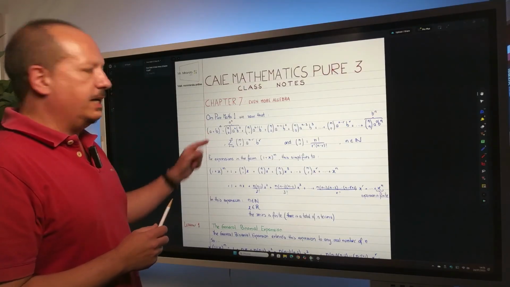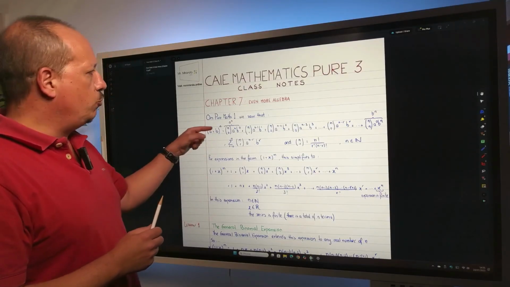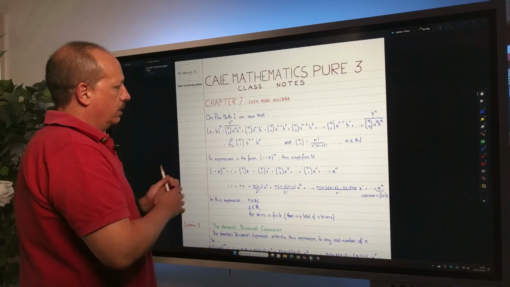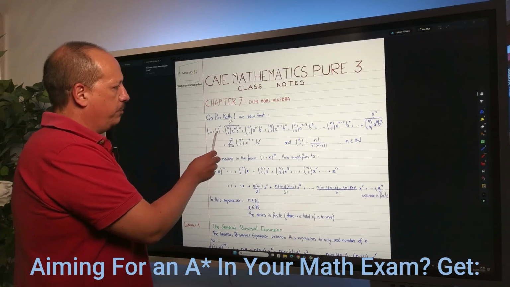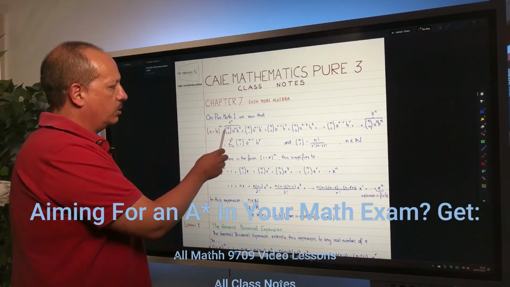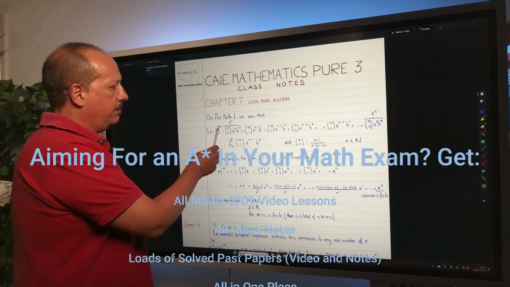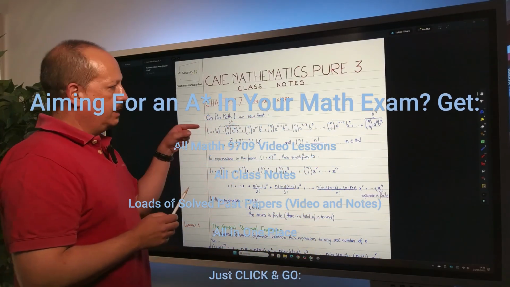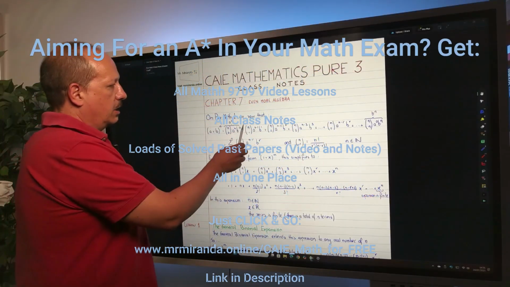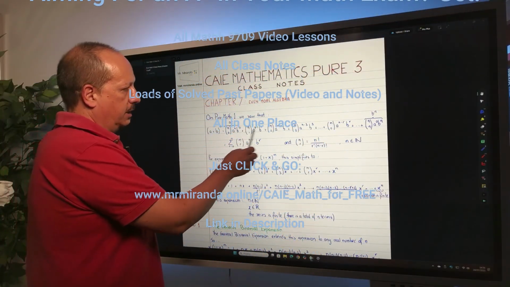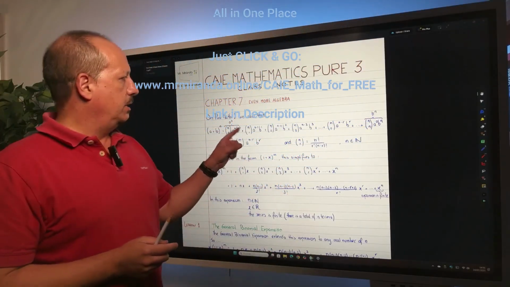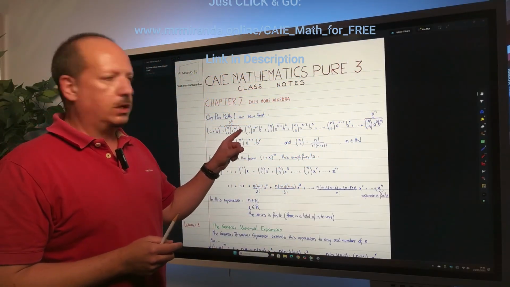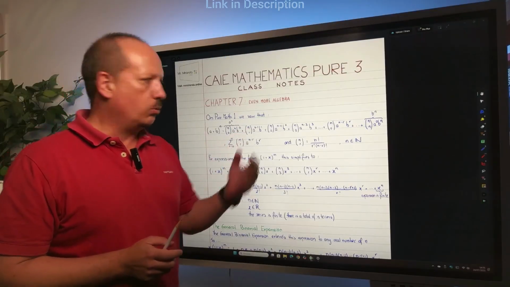Whatever your A and your B is, as you expand, the power of your A starts with whatever your N is, the power of B starts with 0, and these are combinations N, 0, N being whatever power you have there. And as you go to the left, the combinations are calculated like the way that you have here. By now, I'm assuming that you know what I'm talking about. You just have to plug this in your calculator, and this will yield a number, a coefficient.